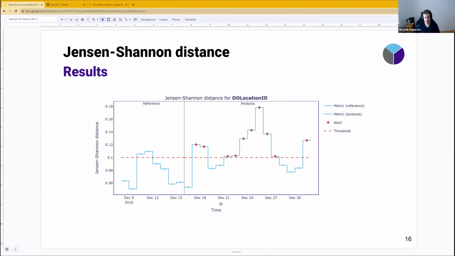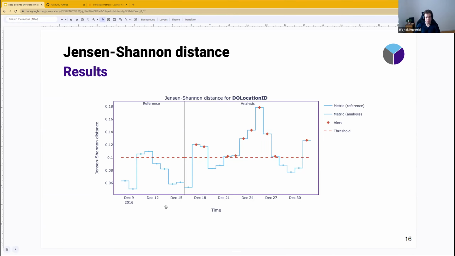On the x-axis is the time progression. Let's say that we trained our model on data up to November. Then we tested our model on data from the first half of December, and then we deployed our model afterwards.